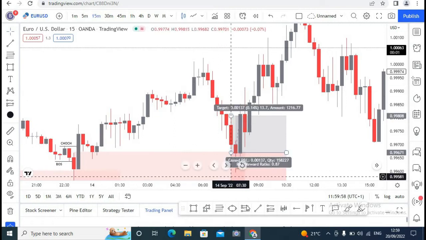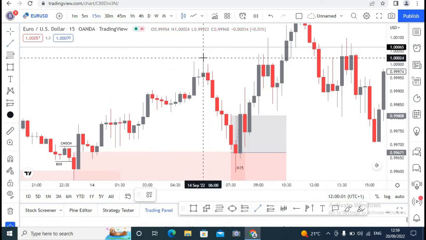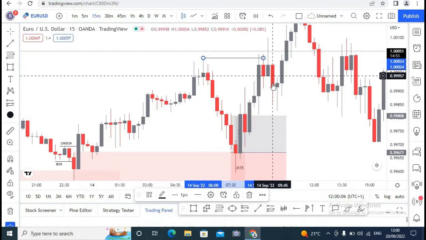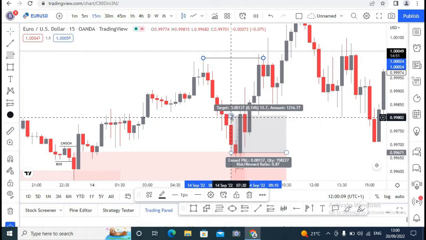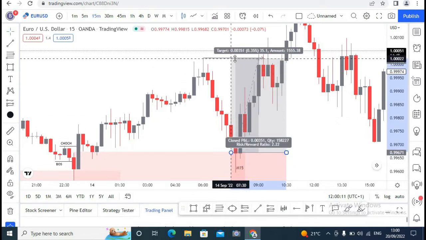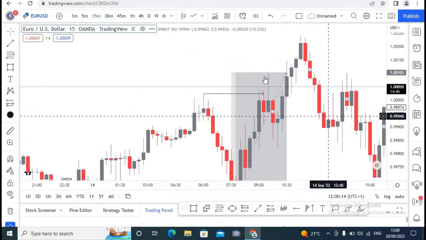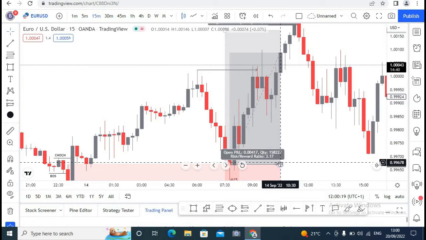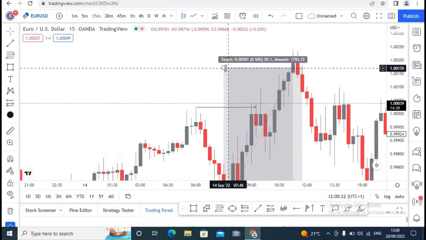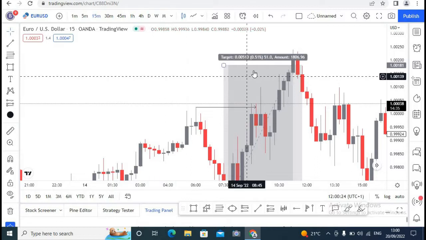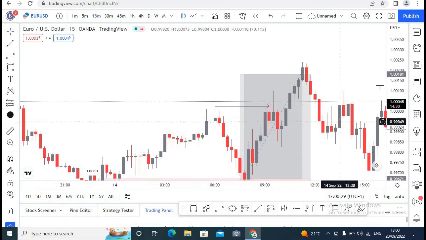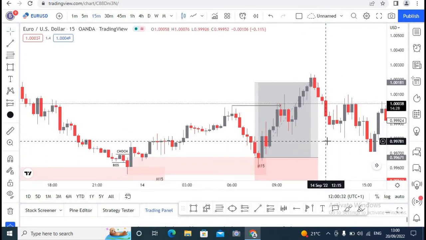And the next thing which you have to understand, you have to use the last high, which is this one. The last high will be your first take profit. So let's say you look for 50 pips, so this will be your first take profit, and then you go look for the target of your daily basis, right? As you can see, for me, my 50 pips was here and my take profit was going to be hit.